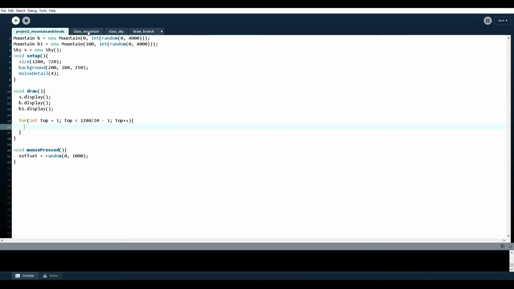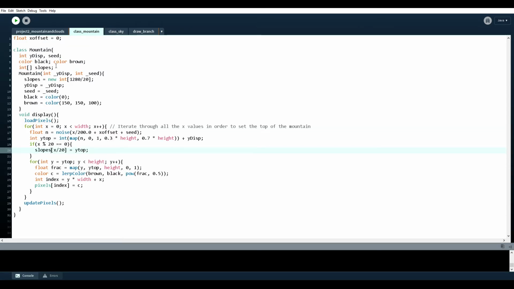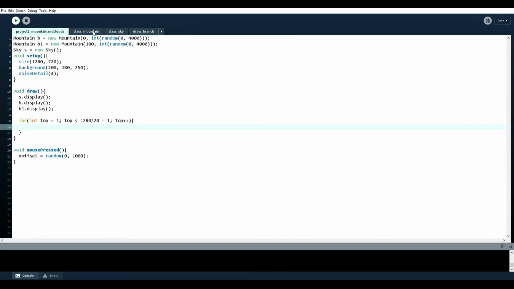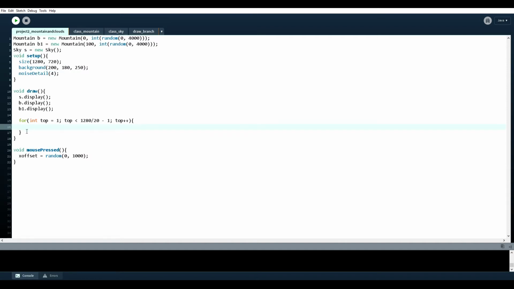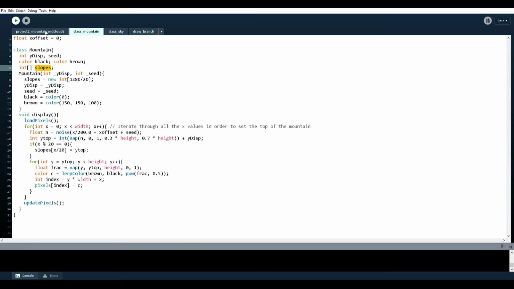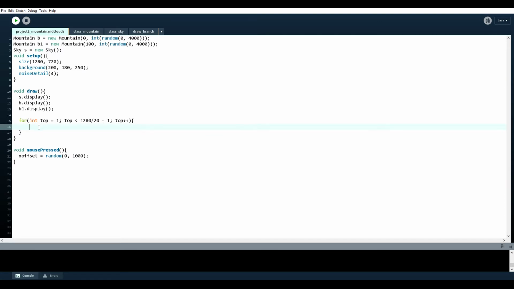Alright. So basically I set up an array here. Maybe I could do like 4 for all the points on the mountain. But I'm pretty sure what I can do is, actually I think there's a better way to do this.